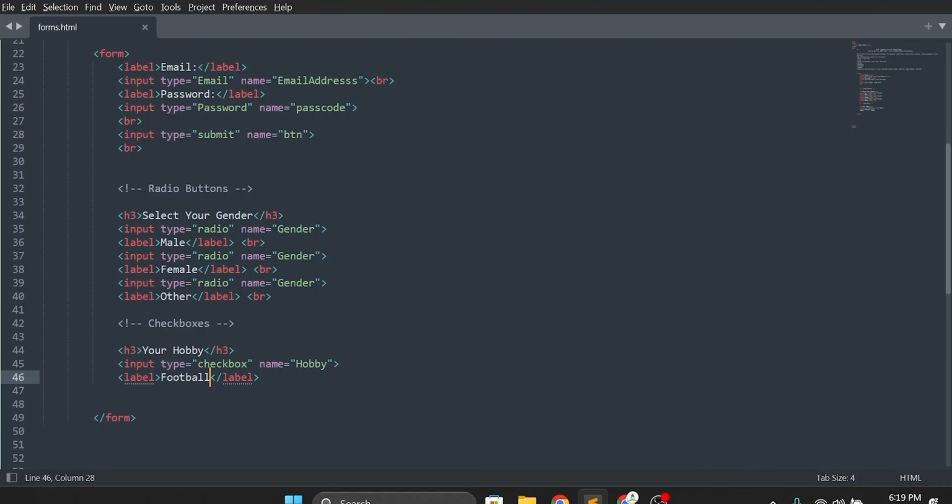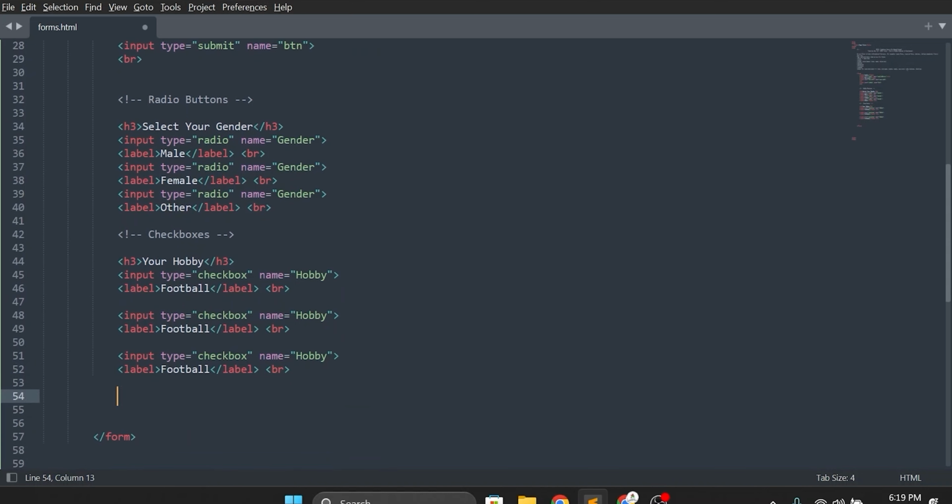We need some more, so I will just copy these. Control plus C. Wait, I'll put a BR tag first. Now I will copy. Control plus C. 2, 3, 4. Okay, here we will change the labels.